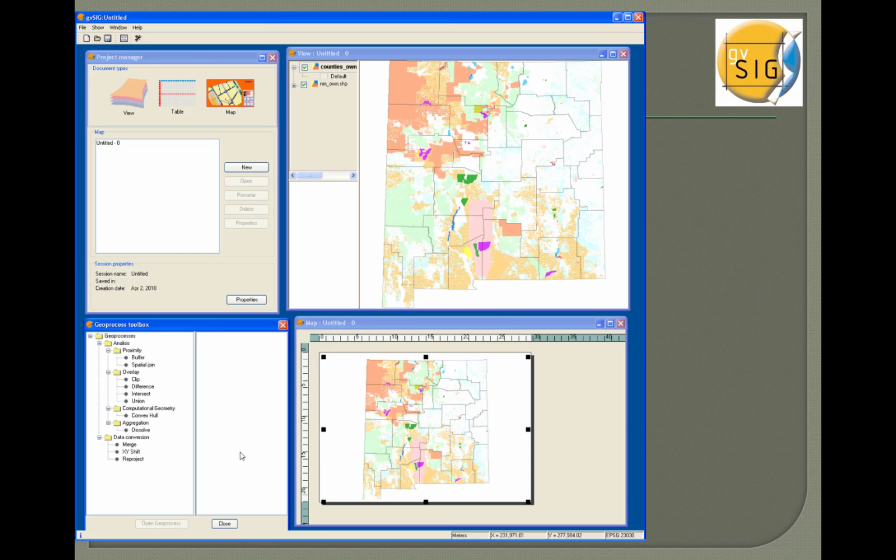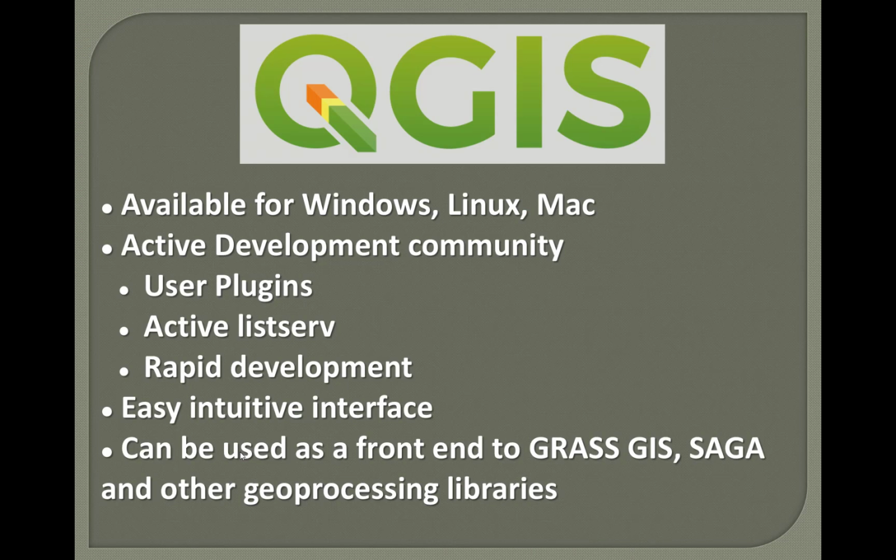This is a map of New Mexico land ownership and counties, so you can kind of see what the gvSIG interface looks like. This brings us to QGIS. This is what we're going to be focusing on this semester quite a bit. It too is available for Windows, Linux, and Mac. In fact, there is also a data collection app based on QGIS called QField that runs on Android. It has a super active development community. There are new commits to QGIS daily.